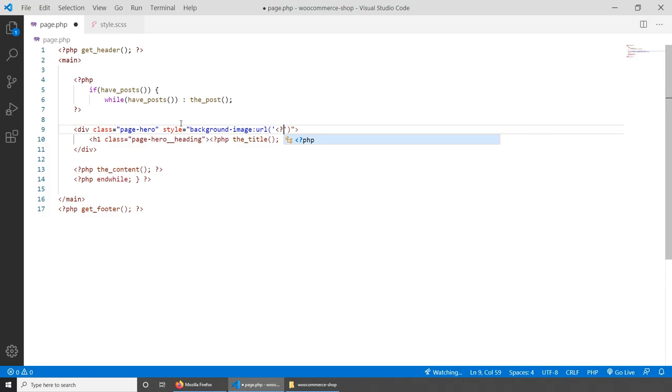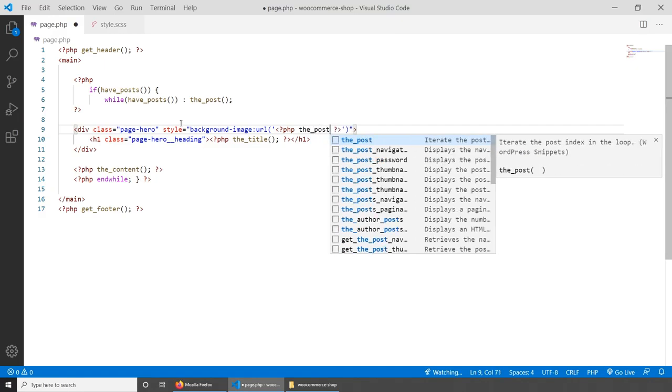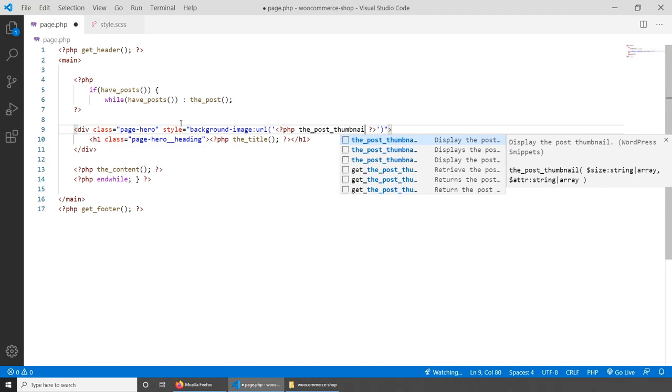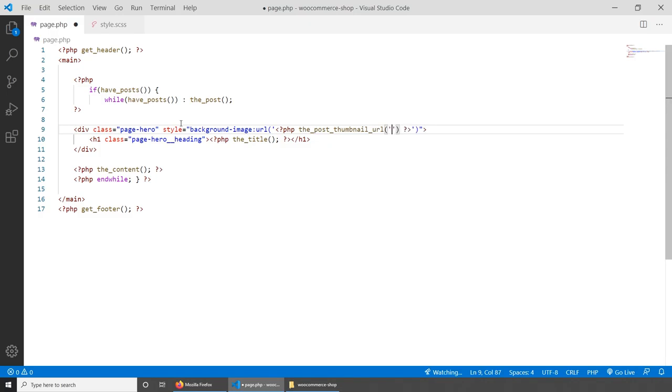And let's get this from PHP, of course, so like this. And to get the URL, we can do the_post_thumbnail_url. And then we can set the size of the image that we want to display, and I'm going to do large. And we should be good to go.